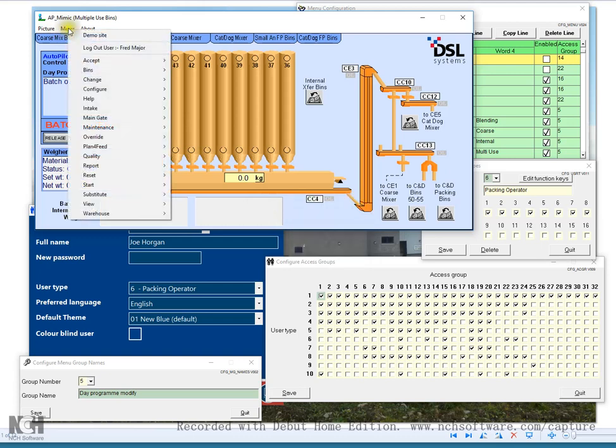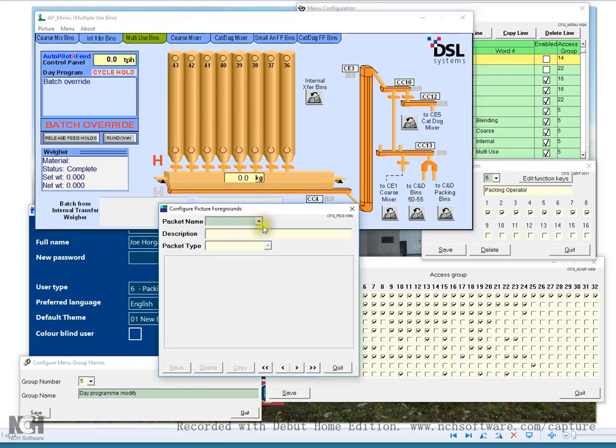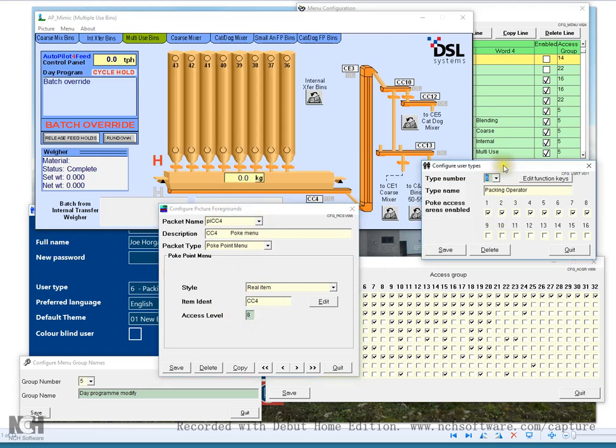So if I go to configure graphics foreground, I'll enter the configuration for that, which I happen to know is PICC4. The access level is 8, so therefore if the packing operator is logged in, he has access to 8, and therefore he's allowed to click on CC4 to operate it in override and accept alarms and so on.